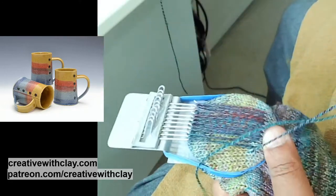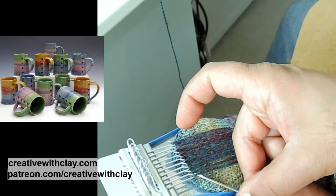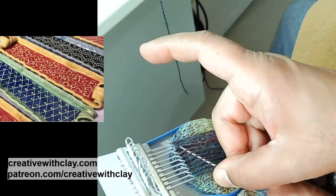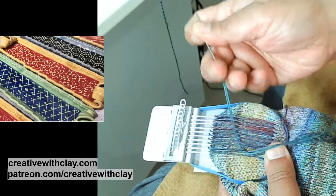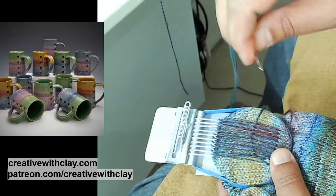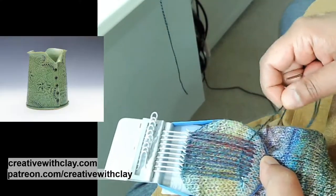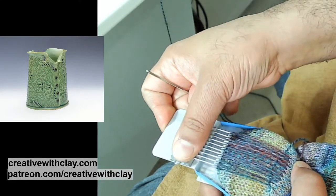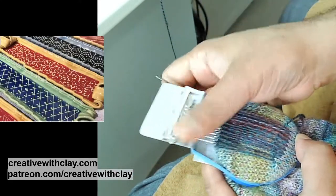Which actually it already was secure, but now it becomes habit. And then you can easily pass your yarn. The picking of the threads becomes a lot easier to move your yarn across. You know, if you were actually darning, you would be going over and under, so this makes it a lot easier. So you pass it along, and then you have to go to the other side. So when you're going right to left, you just switch over.